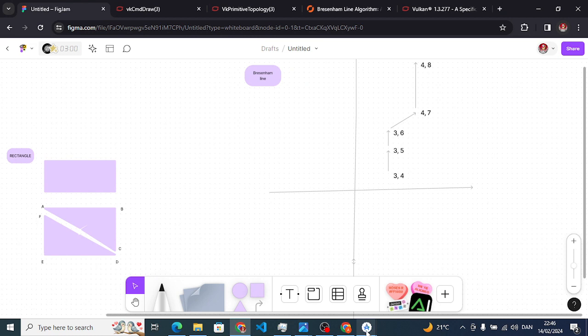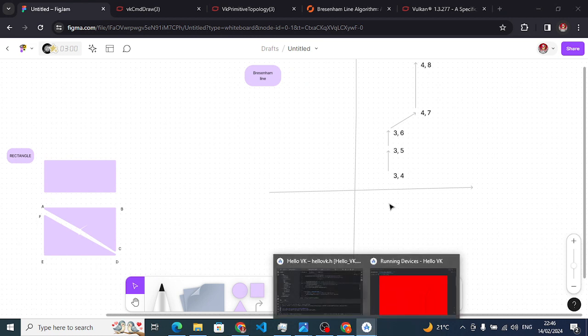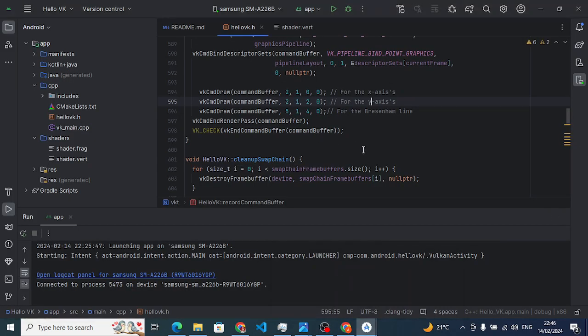When we go back to our code, we're going to have around 3 draw calls: one for the x-axis, one for the y-axis, and one for our line. The most tricky part you will encounter is that the vertices are no longer starting from 0. The first call takes 0 and 1, so the next available index is 2. For the y-axis, you start at index 2 and go up to 3. For our line, the index starts from 4. Then we have 5 vertices to be exact, so we go up to index 8 or 9, something around there.